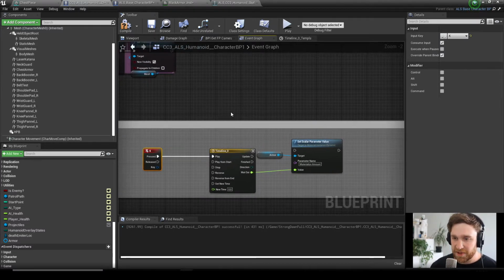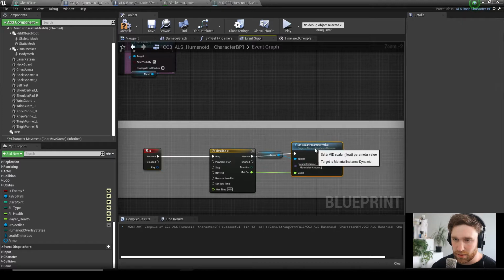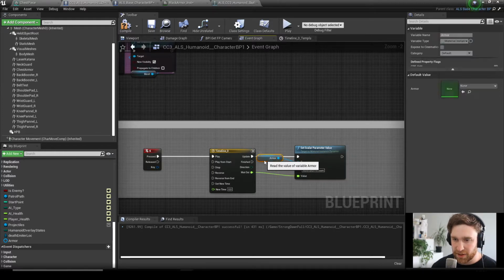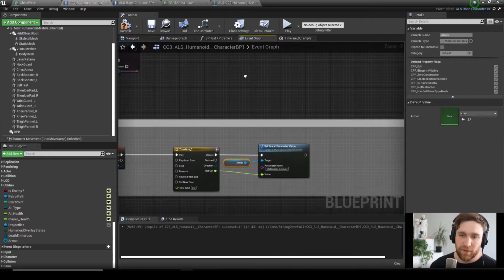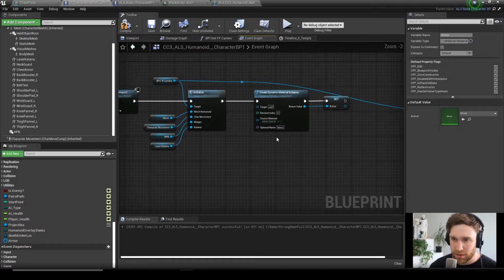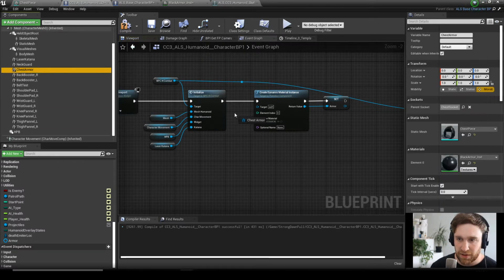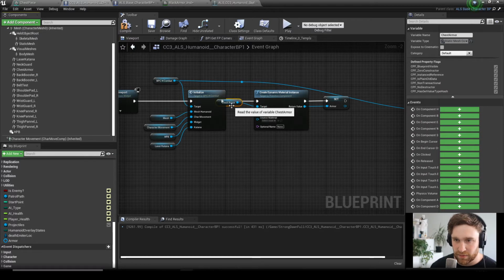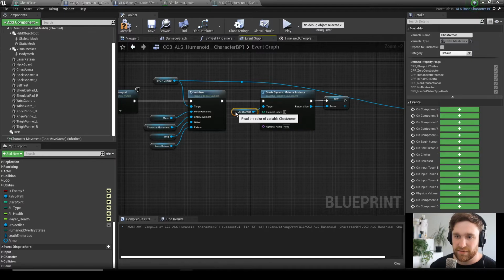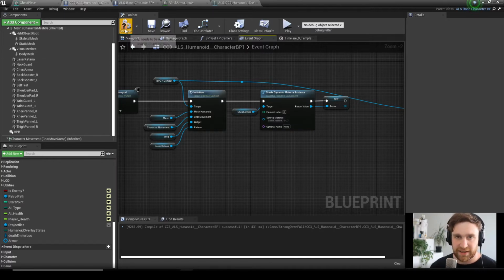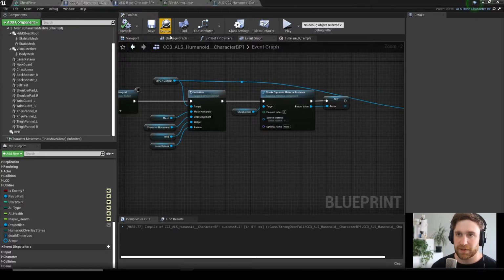Okay, so theoretically, when we press K, I believe it's supposed to be on update. When we press K, hopefully it will do the chest armor. I'll just do this for now, because I think I'm going to need some sort of array for all of those, but I don't know. We're just going to test to see if this works.